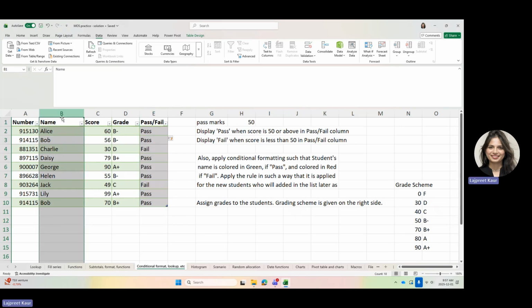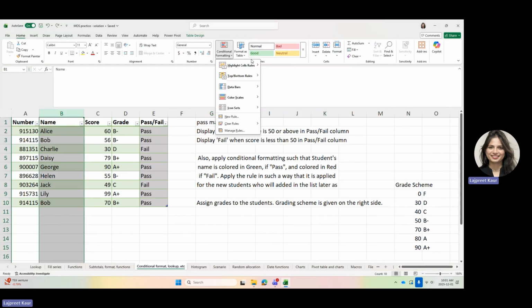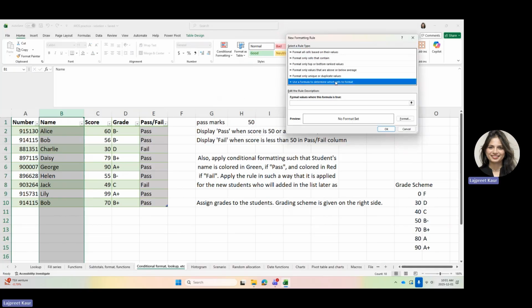So you always select the column which you want. Select this column, go to conditional formatting, new rule, format. I select the column based on which I want to apply this rule. In this case, I'm going to select the very first one because that is my starting point.